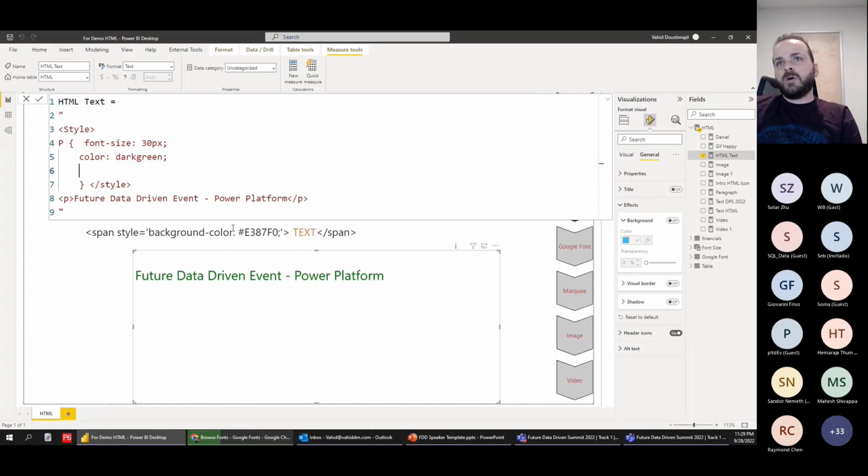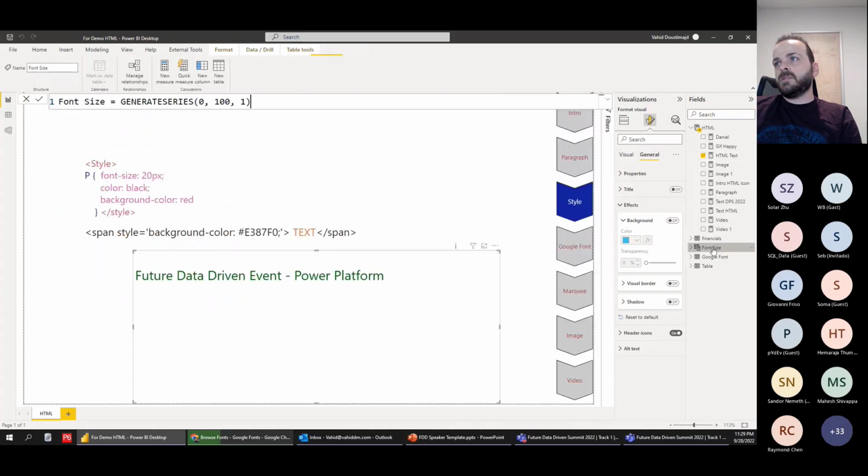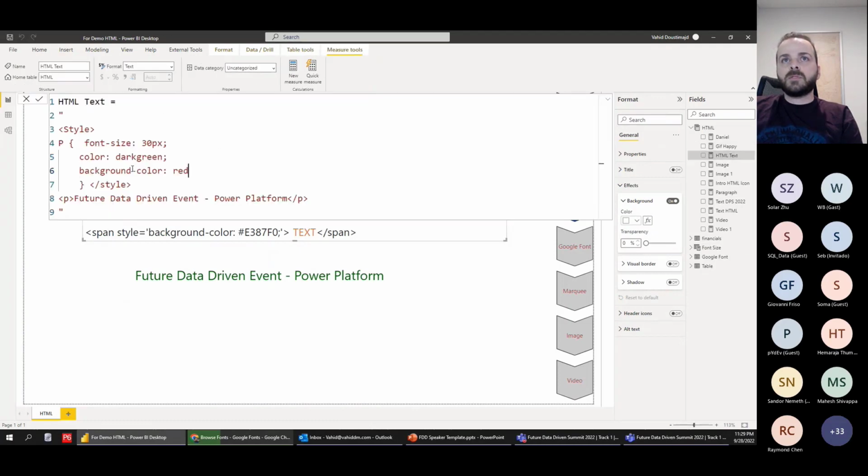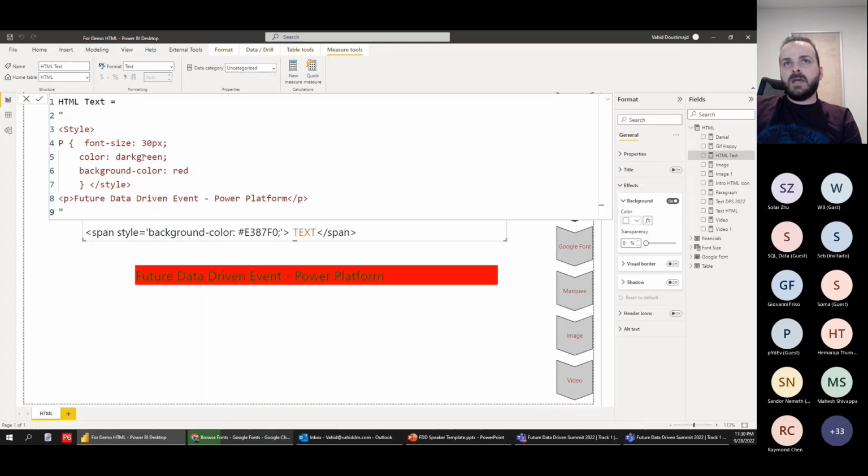And then the other thing I want to use is the background color. Let me just copy paste to save time. With this item in the style, I can change the background color of the text. So if I click on this one, that will change the background color to red. And if I change the text color to black, the text color will be black and the background color will be red. If I change it again to green, that will change to green, and then you can change it to whatever you want. You can use the hex code there.